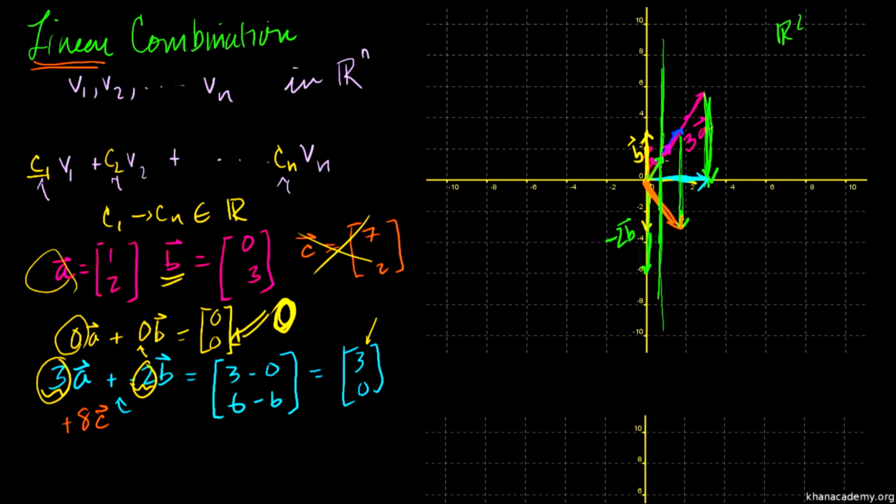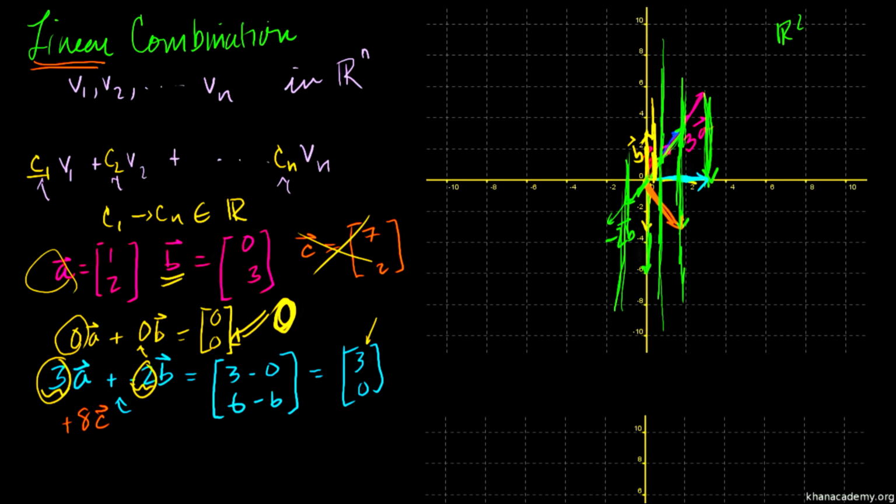Now if we scaled a up a little bit more and then added any multiple of b, we get anything on that line. If we multiplied a times a negative number and then added b in either direction, we get anything on that line. We can keep doing that, and there's no reason why we can't pick an arbitrary a that can fill in any of these gaps. If we want to reach a point here, we just take a little smaller a, and then we can add all the b's that fill up that line. So we can fill up any point in R2 with combinations of a and b.